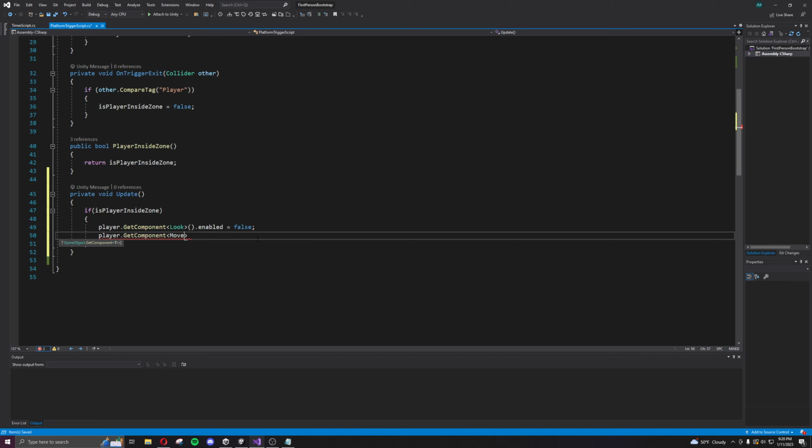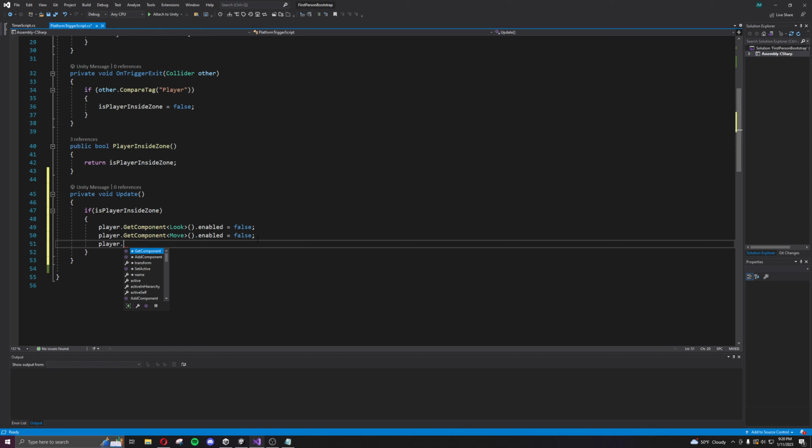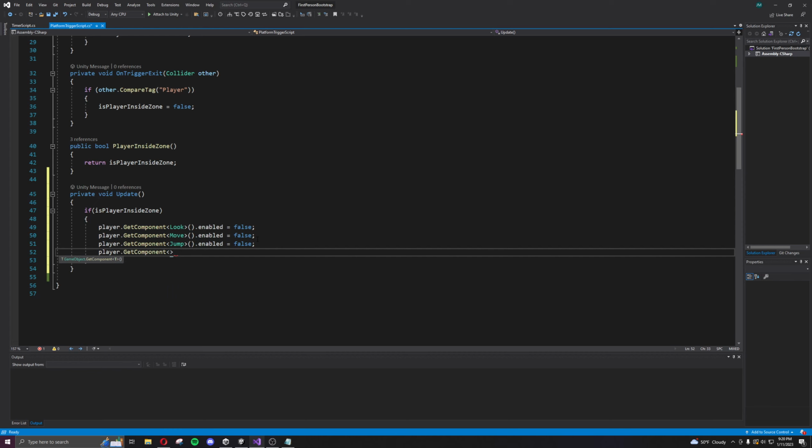It'll be move next, and then it'll be jump, and it'll be crouch. So now once we hit the zone, it'll disable all 4 of the player's movement functions. So the player can no longer move once he reaches the zone.